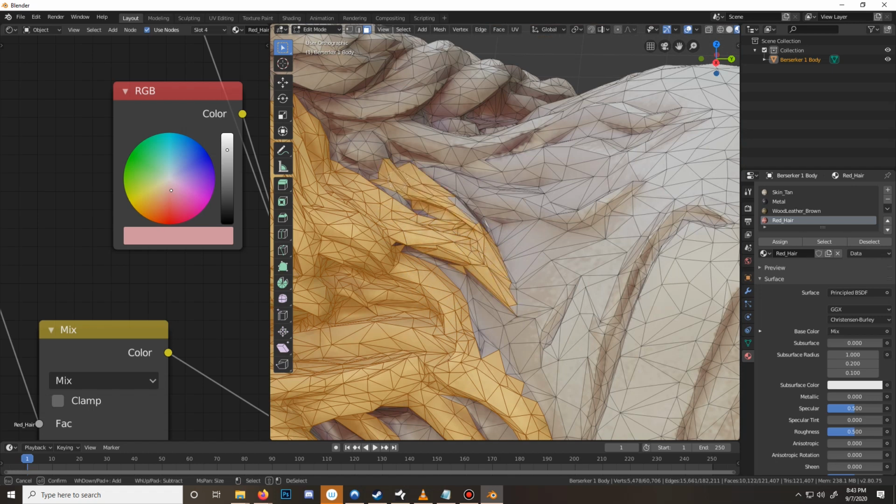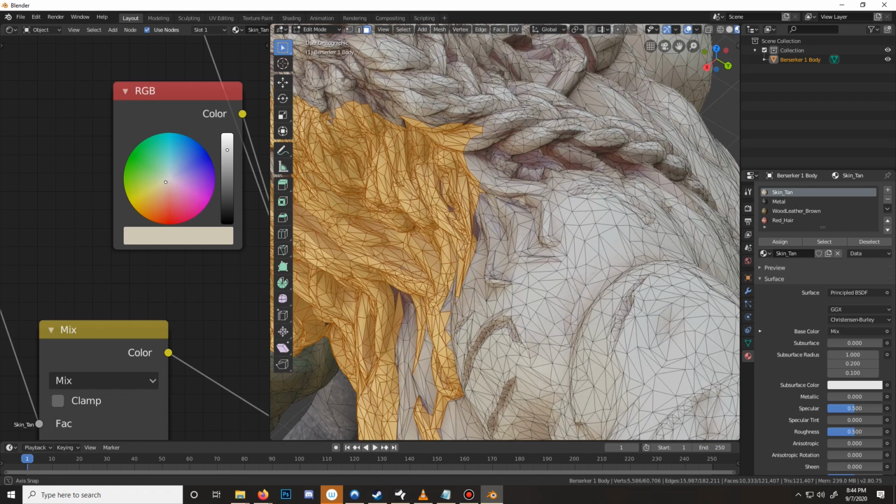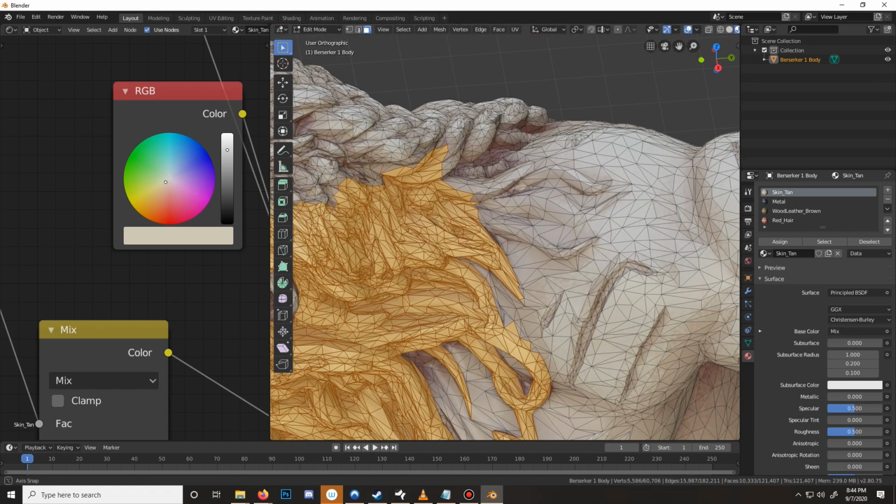When it comes to getting good textures, doing a lot of photorealistic texturing or hand painting textures, Blender has some stuff for that, but it's not where Blender is with everything else. I'm just gonna select that one face there because that was being a pain.